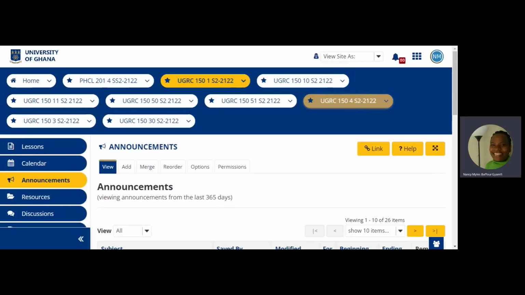So this is not group 4, okay? This is the main campus, your regular mother site. I hope that these clarifications help you. I've said that over and over again. Now that we've got our mother course sites like that, which is how all your courses are on your site, then because of the nature of this course, the University of Ghana required courses are for all students taking it for the semester or the year.